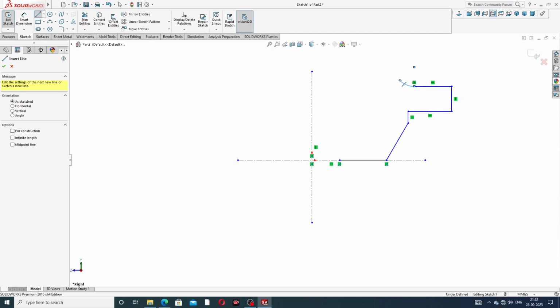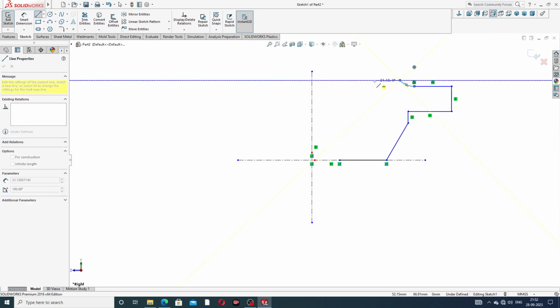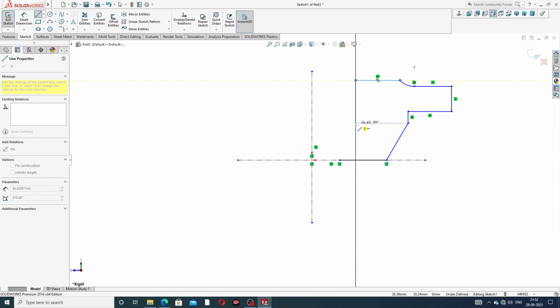Okay, this is perfect, and drawing here. Okay, and connect this to this.